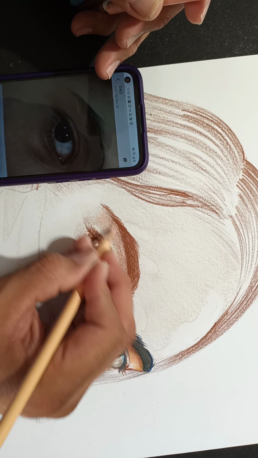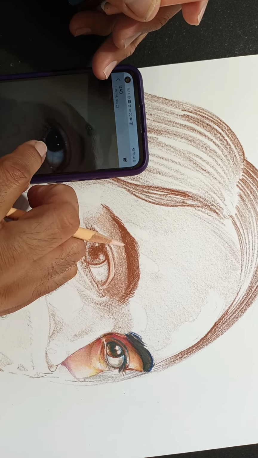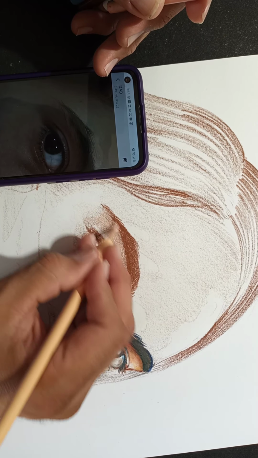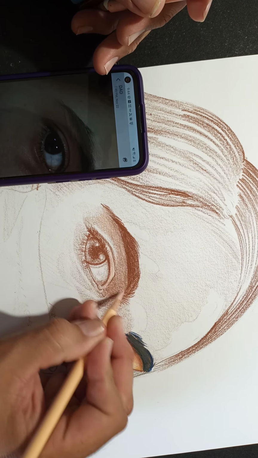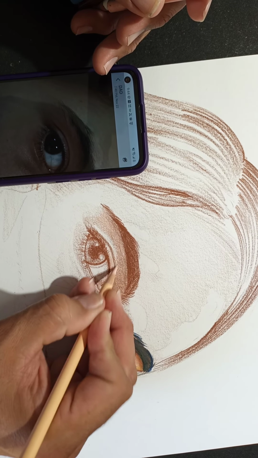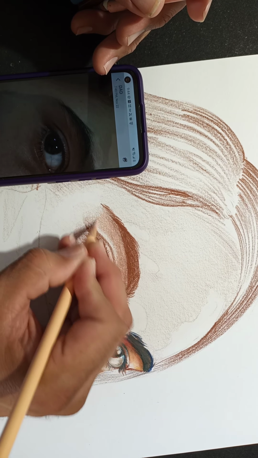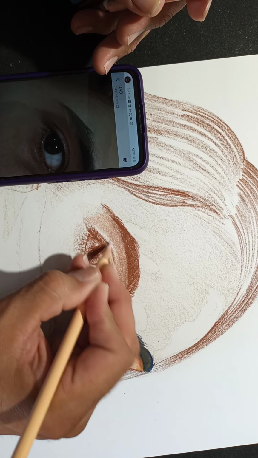And again, you're looking for more. A lot of people say, well, what am I looking for? Well, you're looking for improvement. You're looking for not to get lost. So just by doing this, you can start seeing that some of that brown, that sienna, is starting to soften up a little bit.